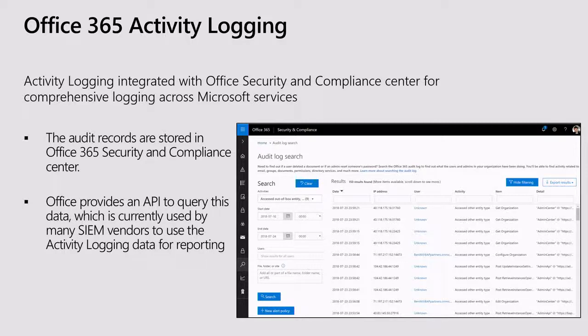Activity logging is an Office construct where different teams, like business applications, so all the products like PowerApps, Flow, and CDS, and in a similar way SharePoint, Exchange, and all other services, came in and onboarded to this security and compliance platform, where there is a single place where all your activity logs are made available. There are a lot of use cases that you can enable based on that data.